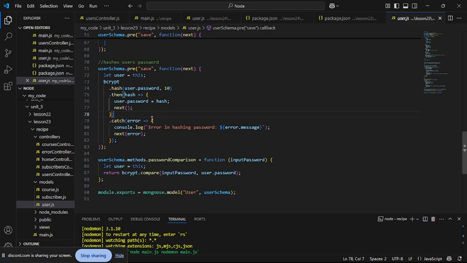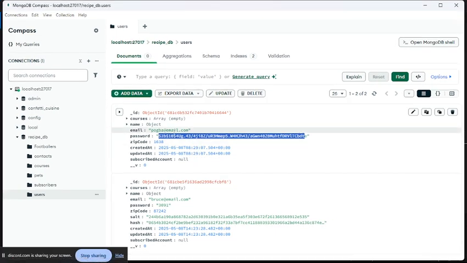We use bcrypt, which is used to do the hashing of the password. Hashing is converting the user's password that they made in the front end to an encrypted password, as you can see here in the database.